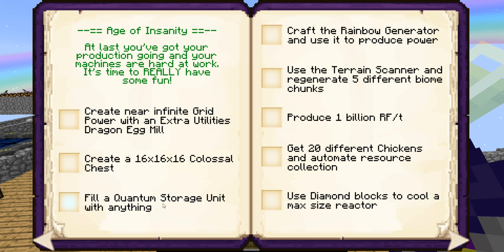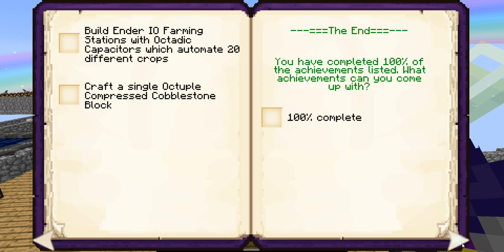Full of quantum storage unit with anything. Those are what replace deep stores. Craft the rainbow generator. Ooh, that's going to be a challenge. Train scanner. Produce 1 billion RF per tick. 20 different chickens and automate resource collection. We're almost to that one. Let's see. Okay, that we can do. Not yet. I mean, that'll take a while to get all the resources, but that's simple. A single octuple compressed cobblestone. That's 8 times compression.